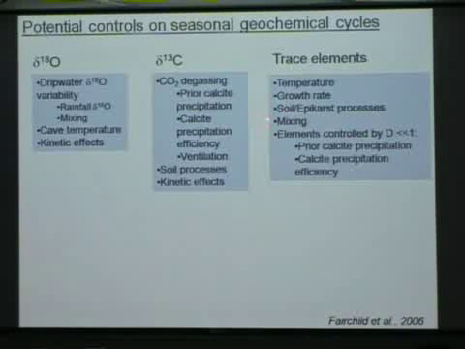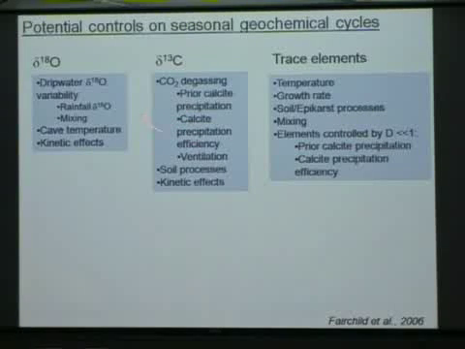And so if you have any prior calcite precipitation on the roof of the cave, if you have a stalactite, for example, or somewhere within fractures in the limestone, any degassing and calcite precipitation will lead to enrichment in delta C13. And if this varies on a seasonal basis, then you might get seasonal cycles.